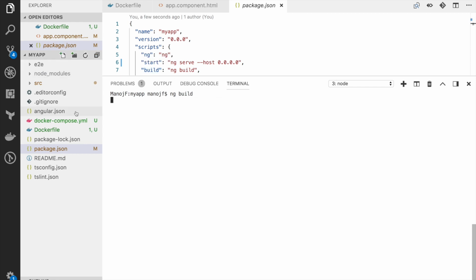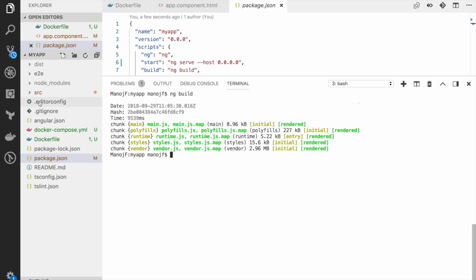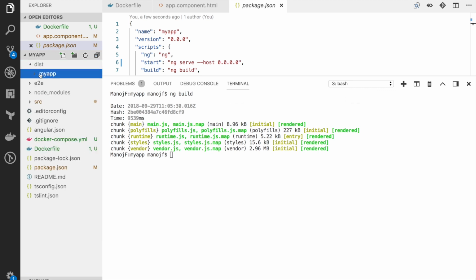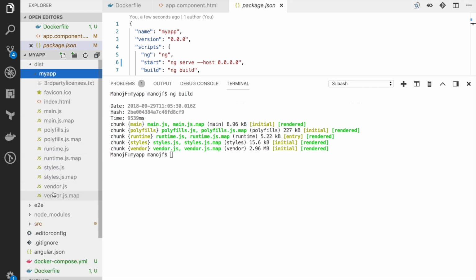This command will create a folder called dist, and it will compile this application into HTML, CSS, and JavaScript. Web browsers can only read HTML and JavaScript and CSS. So no matter whatever the TypeScript that we have, with this build command, it will convert all these files into JS, HTML, etc. Now the build is complete. You will see it has created a folder called dist, and under that dist folder you have my app folder. Under that you have HTML and JavaScript. Okay, so now this is what we are going to do.